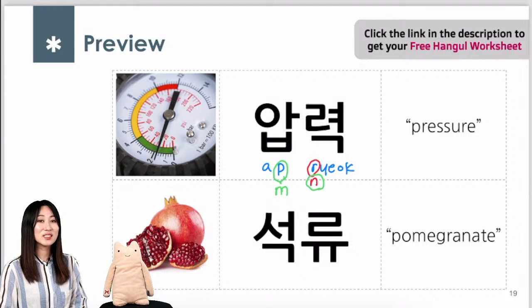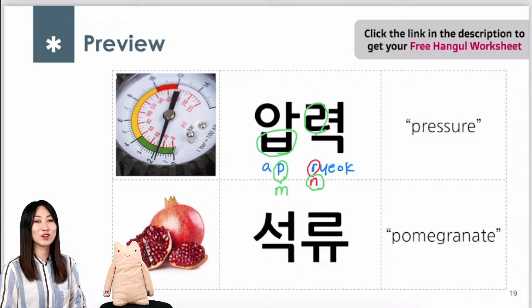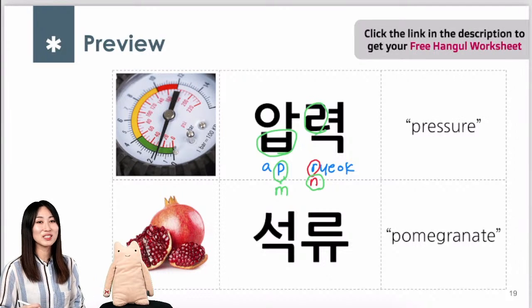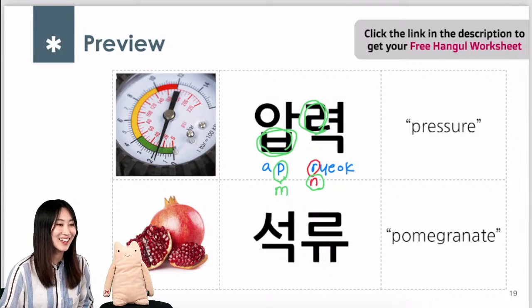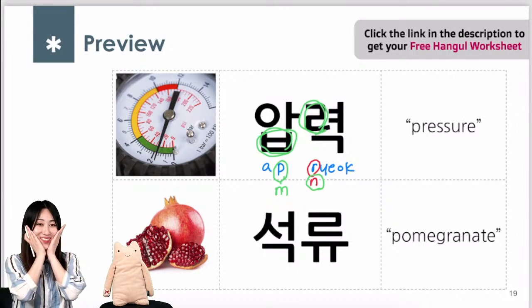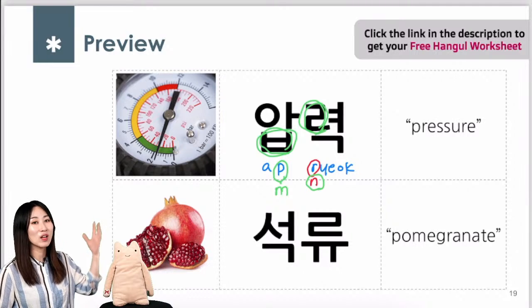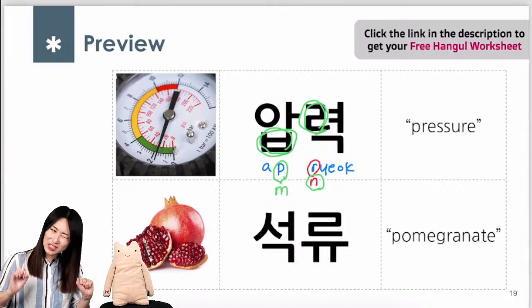Again, this happens very naturally. So air blocking sound and this real sound coming together, Korean people naturally pronounce it as nasal sound, nasal sound, as in 암녁, because both of them are nasal sounds, right? Tarana, you really saved my life. Thank you. This is not an easy rule. That's why I think even intermediate learners make a lot of mistakes here. Unless you practice a lot, it's very easy to make a mistake.